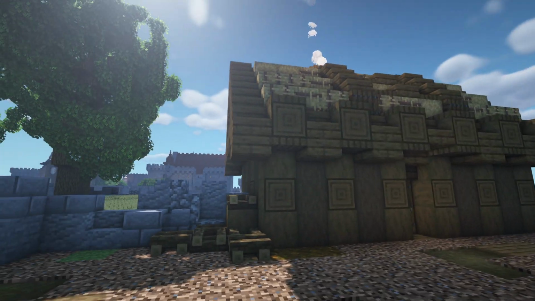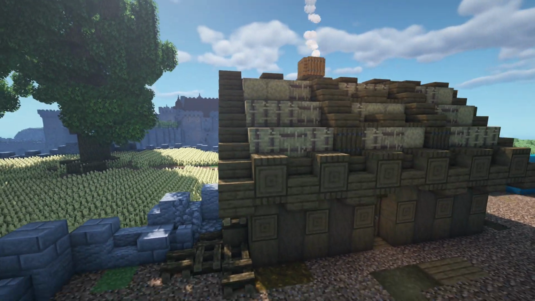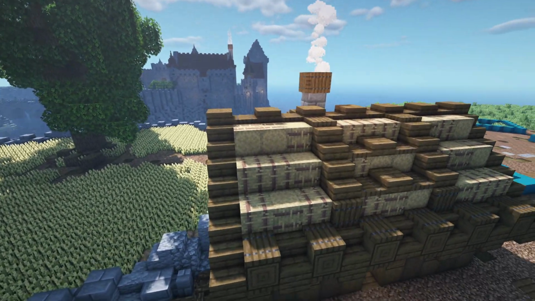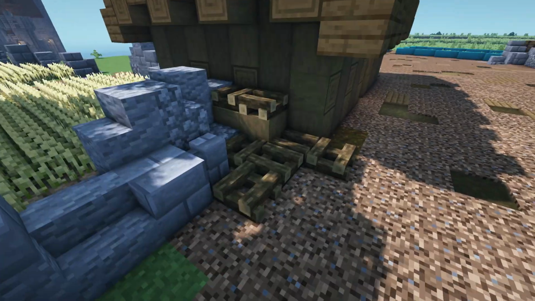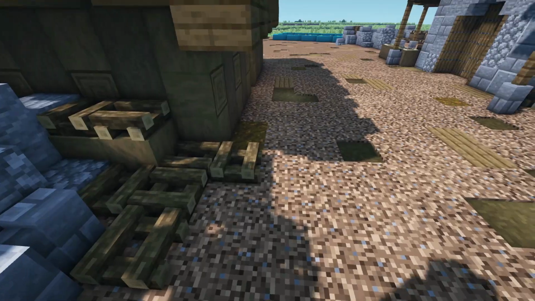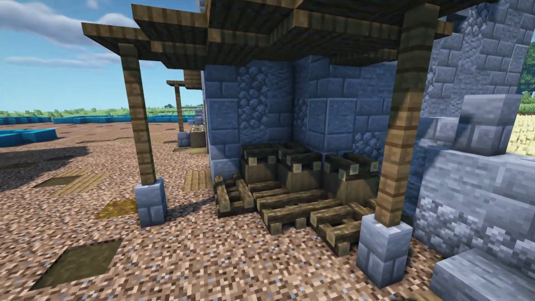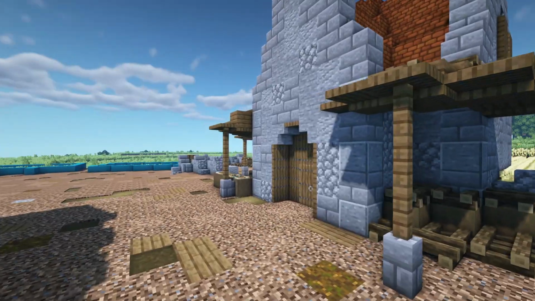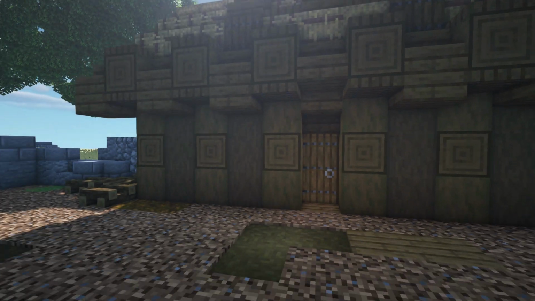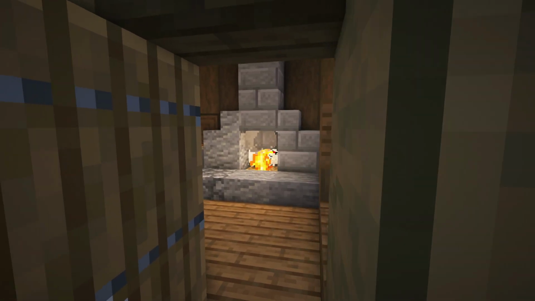As you can see, we have a farmhouse here, a simple wooden farmhouse with a thatch roof. We have some, what is this called again? Firewood, yeah. Firewood stored right here next to this house, and more firewood over here. And now let's get inside this house here, this wooden farmhouse first.